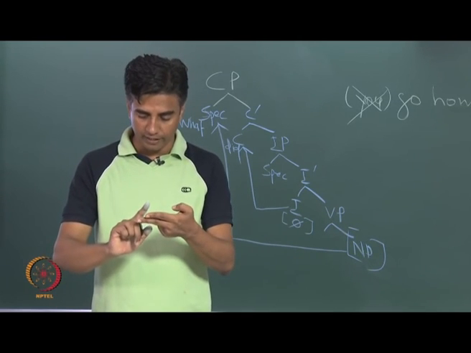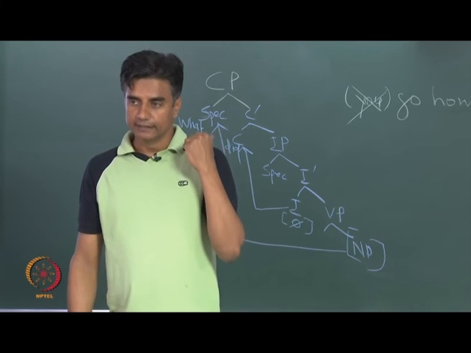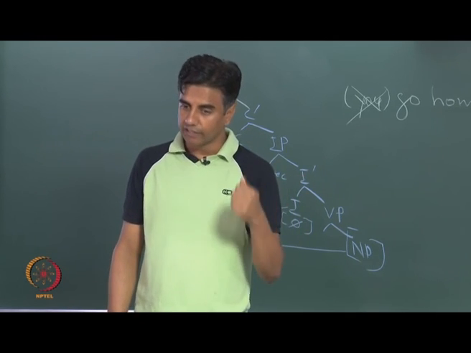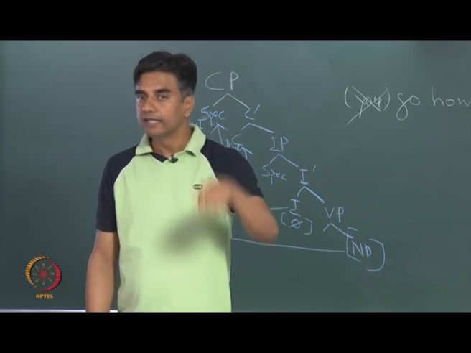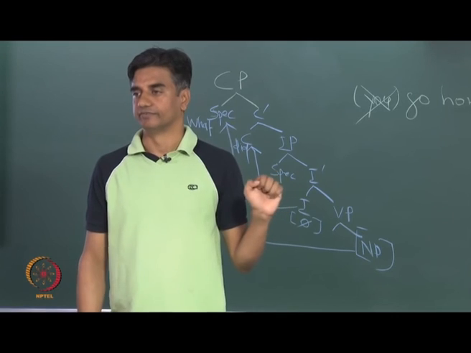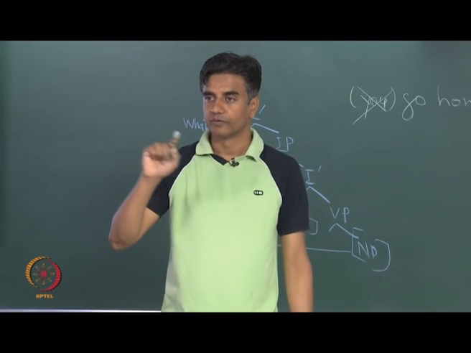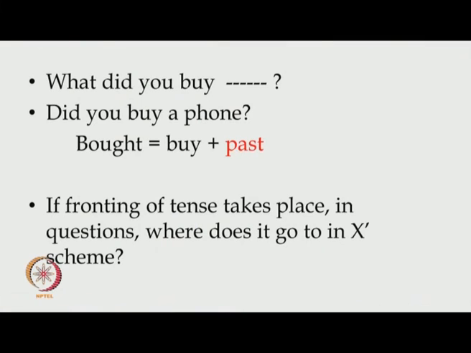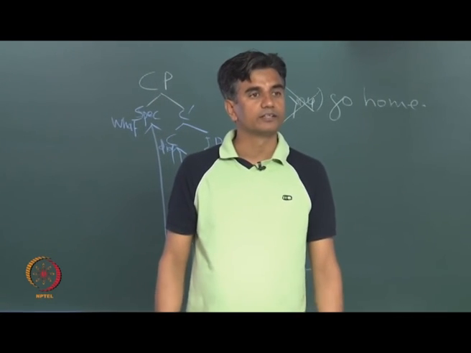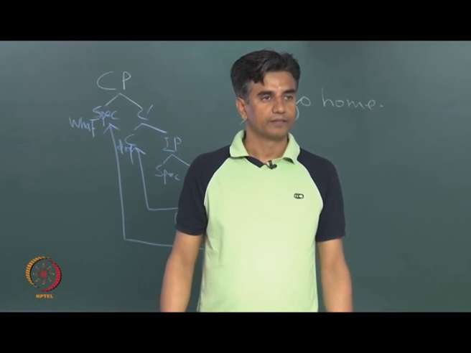So now I'm drawing your attention to two things. Not only do I want you to see these things as evidence for movement. At the same time, I want you to see that when things move, they leave their traces behind. When things move, they leave their traces behind. Okay? And this is why you have seen the empty space in a sentence when we had, what did you buy? Of course, we don't speak with empty spaces, but that space is available when we are looking at the underlying structure of these sentences, right?